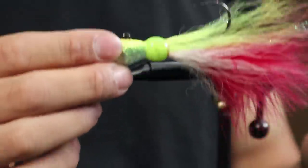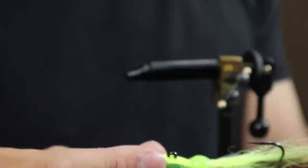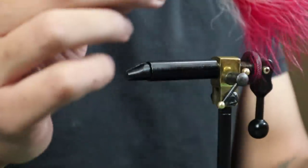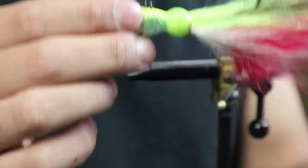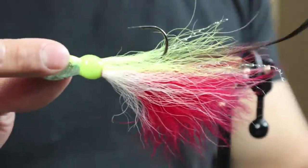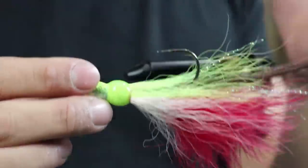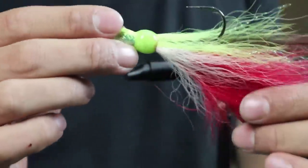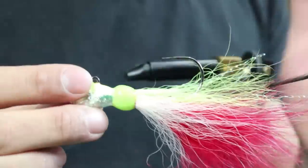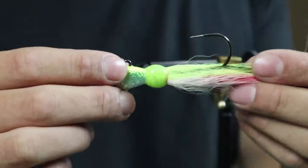I've just caught so many fish with my own bucktails that I've tied over the past six months. I really wanted to share with you guys how to do this because it has saved me so much money — instead of going to buy these lures, I just tie them up myself. It's really satisfying to catch a fish on your own because you know you've tied it up yourself, customized it yourself, put the colors you want, made it the profile size you want, and then you actually go and catch a fish on it. It's very rewarding — one of my favorite hobbies right now.